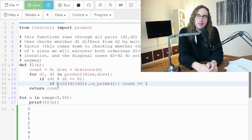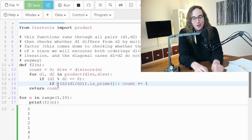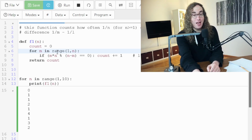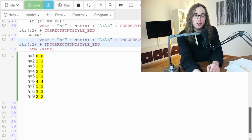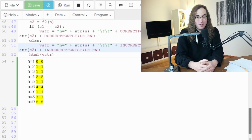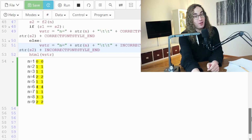Of course, it could happen that maybe these are just the same counting problems, right? That we're using some maths and then figure out, okay, actually we're counting the same thing. But that's actually not the case. The counting problems are inequivalent, and I've also prepared something to show you that. This is a little bit of a longer code. What this code offers is that it outputs not just the values of the two different programs, it also compares them. When the values are the same, the output will be in yellow, and otherwise it won't be marked in yellow. Here you see the first 9 entries for the first program and the second program, and you see they all agree. And this is both times our mystery sequence.